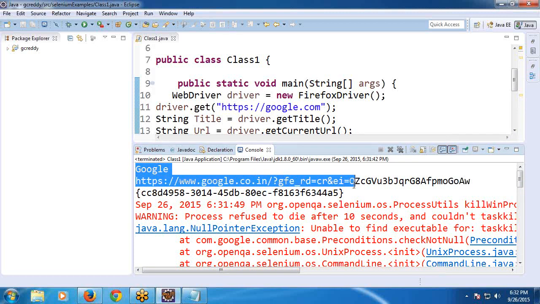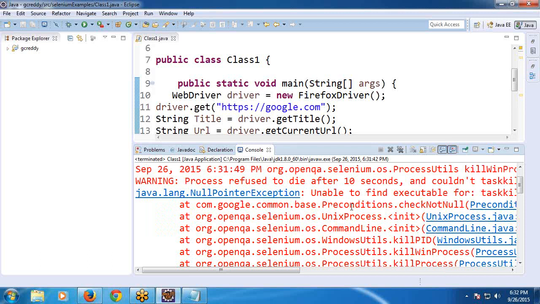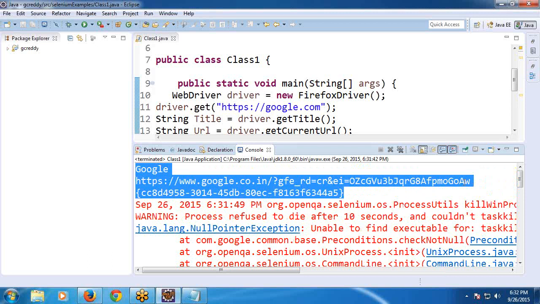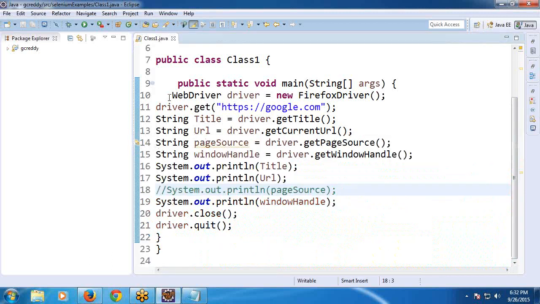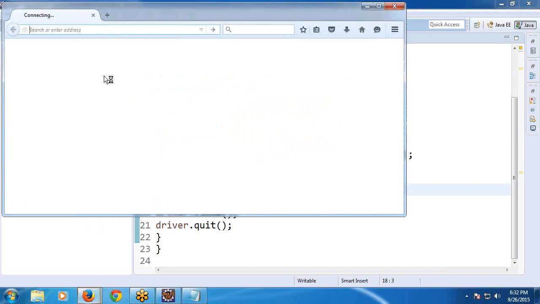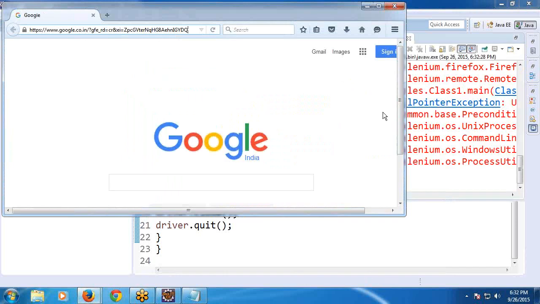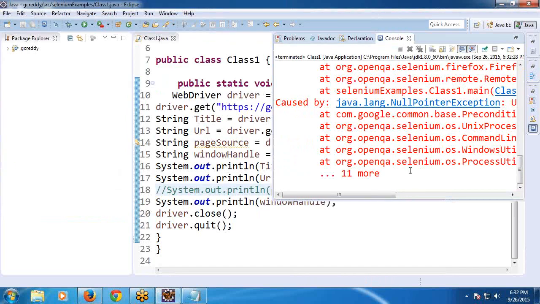Title, URL. Run the program once again. Still, what is the problem?